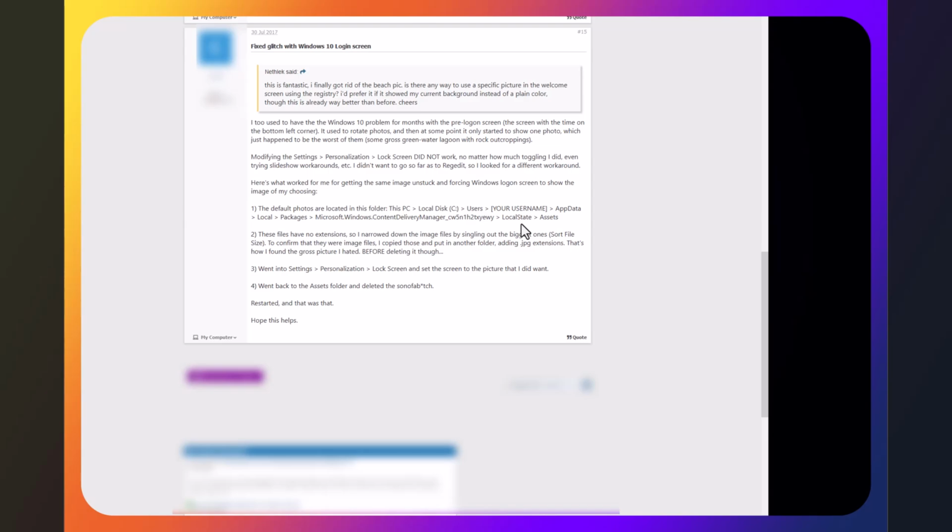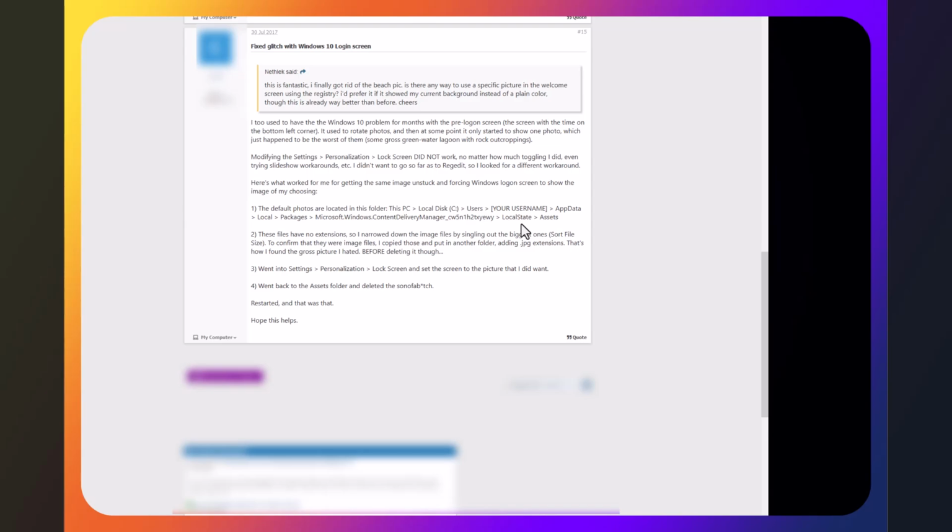So what you want to do is group them based on size. Right, this is what he explains in number 2. And then choose the largest sizes first. So it could start with, I don't know, 800 kilobits all the way to 100 kilobits. You want to copy them and paste them into a new folder onto your desktop. That's all you want to do.